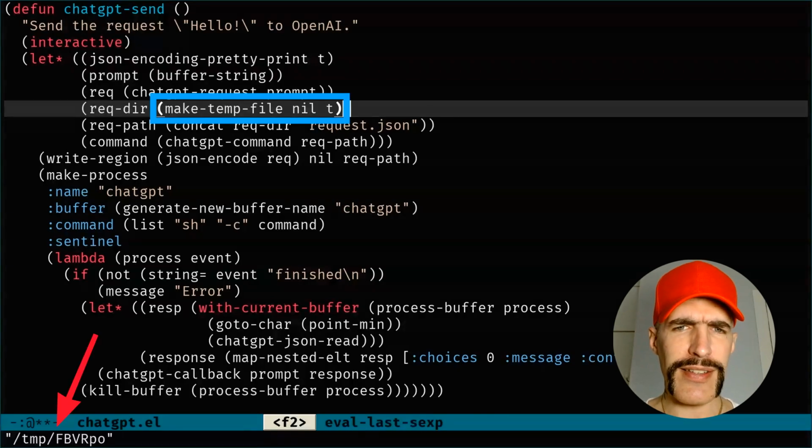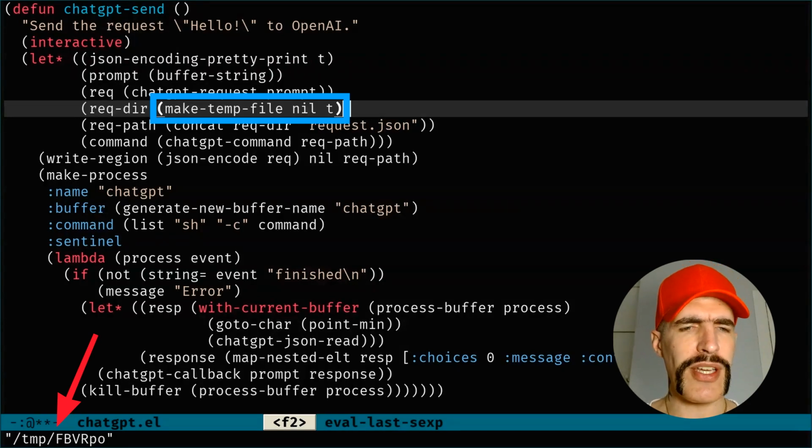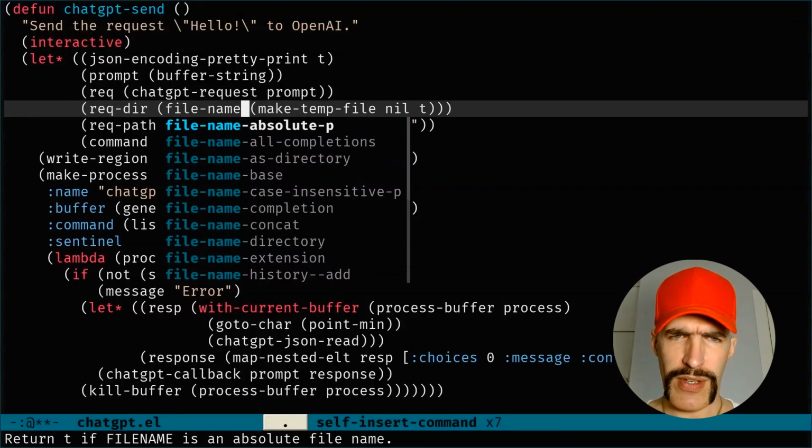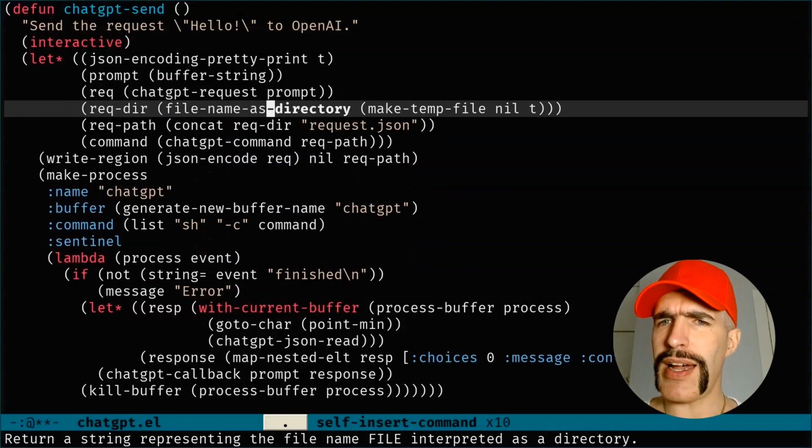If we evaluate that last expression, we see in the echo area that we've created a new and unique directory as a subdirectory of /tmp/. We are going to change that just after, but notice also that it doesn't end with a slash, and we are going to change that right now using the function file-name-as-directory.